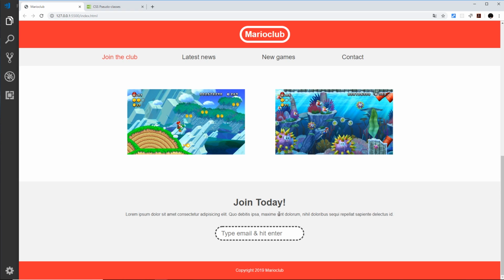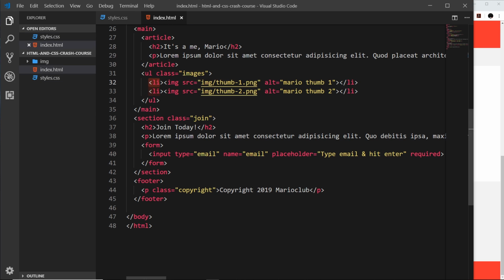Now what we can also do is use a pseudo class called valid. So if we go back to our HTML, up here we can see we said that this field was required and it's an email field. Now if you think back to when we did forms, we said that HTML5 comes with some built-in validation. So if we didn't enter an email with an @ symbol, for example, it wouldn't be valid.